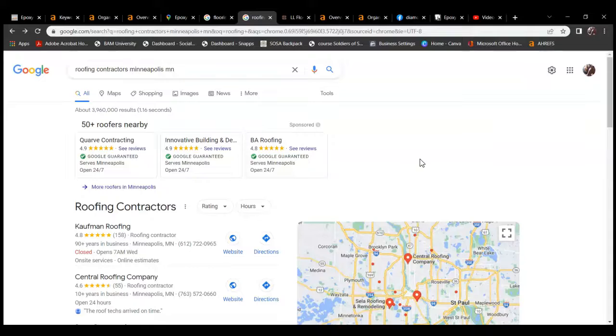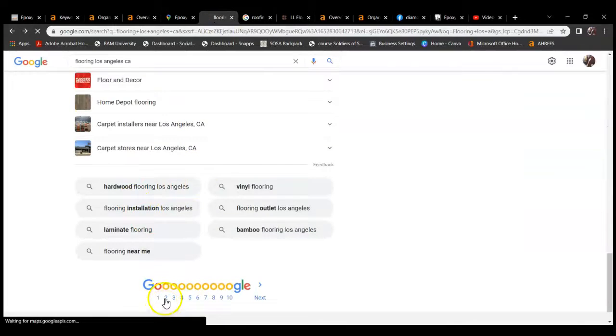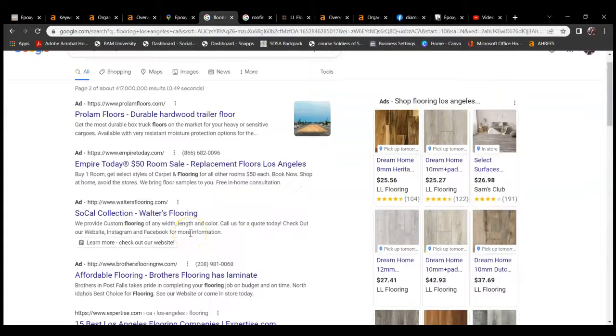Google Ads typically are on the front page, but as I was doing research, I actually saw some on the back page here. Typically these would be under the local ads. I don't know why they're on the second page here, but typically they're under the local ads. These don't have a very high conversion rate. However, if they're located underneath the local ads on the front page, you can be seen by a lot of different people, and they're a lot cheaper than the local ads would be.